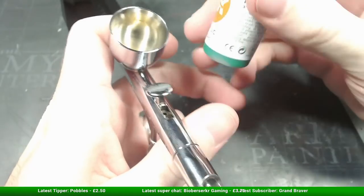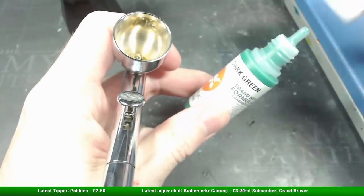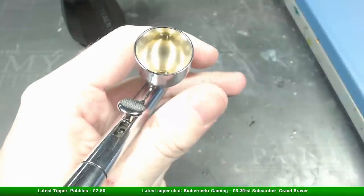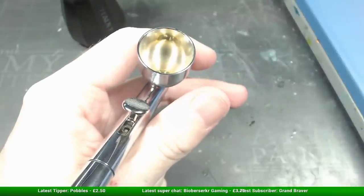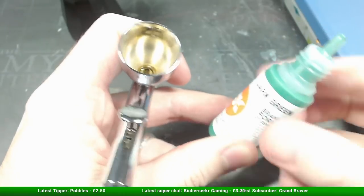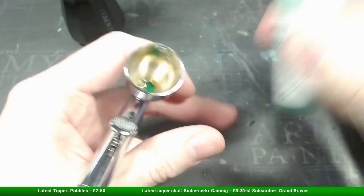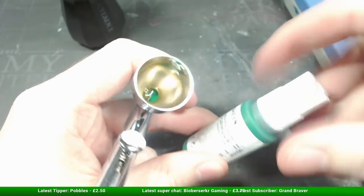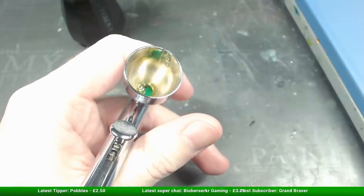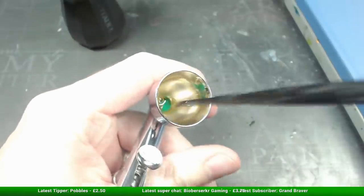Question: in your Iron Hands conversion, do you remember what power fist you gave the model? So, five ways to convert Iron Hands, wasn't it? What weapon did I give that one? I think that might have just been the standard Gravis Armor one, because I used the Gravis Armor Captain as a basis for that one. I think it might have just been the base one, if I'm not mistaken.